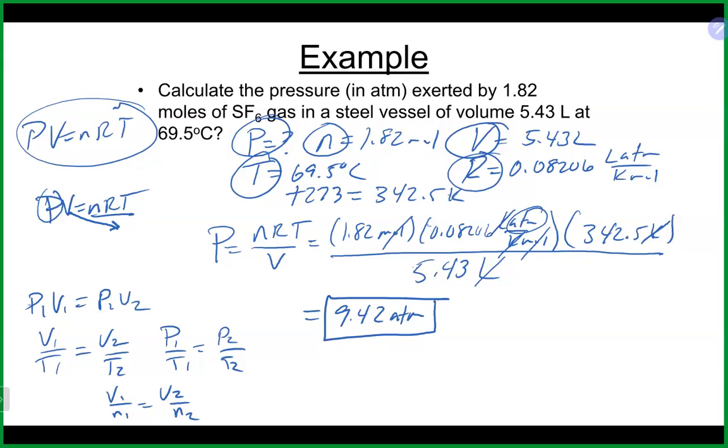Other questions? Now, variations on this problem: in addition to the temperature that you have to convert to Kelvin, very commonly instead of giving you moles, you may be given grams of something. Like we did in previous chapters, we could use the molar mass from the periodic table to take it to moles. That's something very commonly done in these types of problems. Any questions on that one?